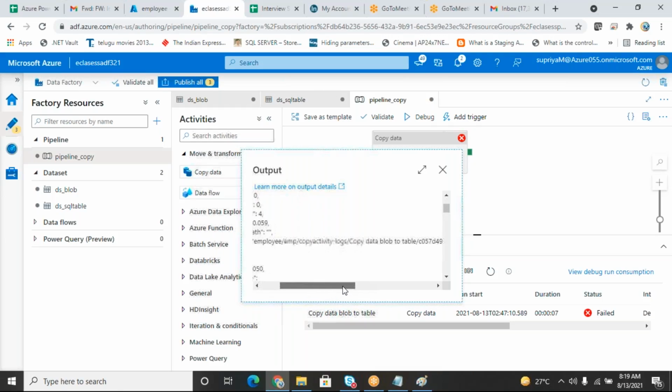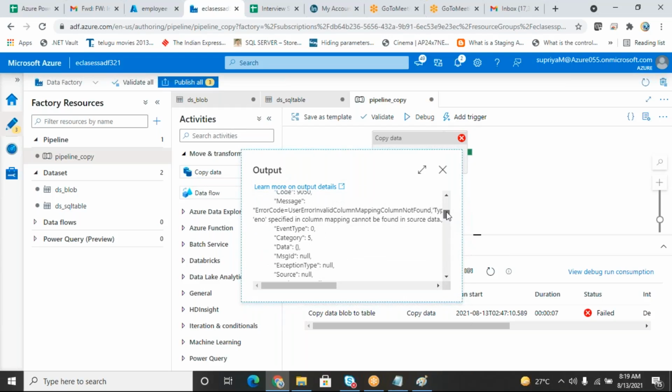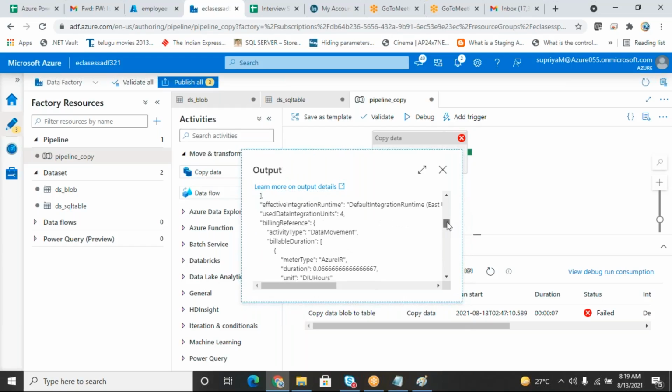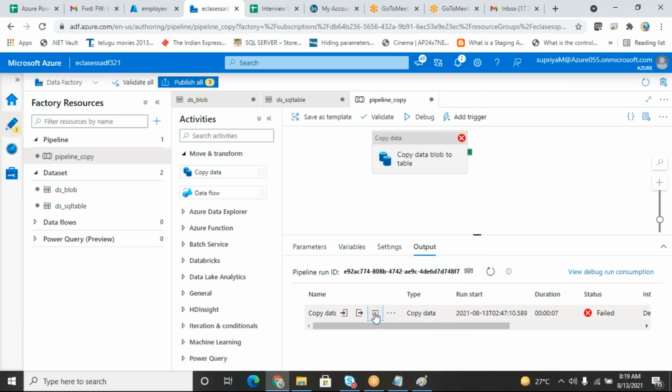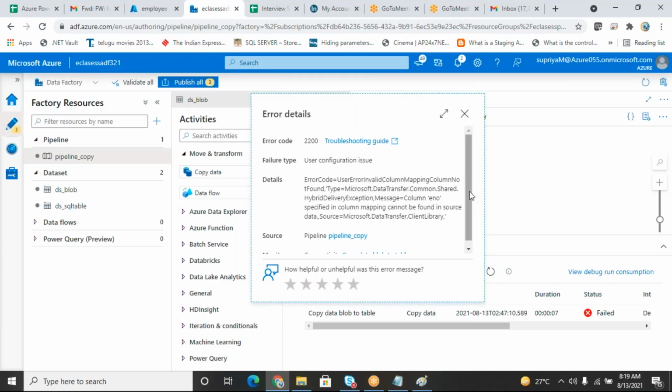So file path, copy data. Okay. So the error message is: user error, invalid column mapping, column number not found. Column not found. Which column? Column employee number specified in column mappings cannot be found in source data.